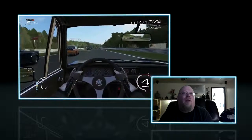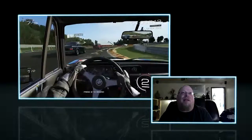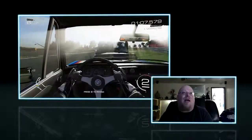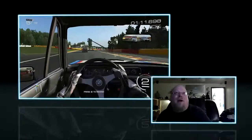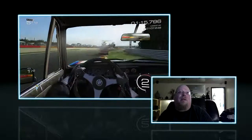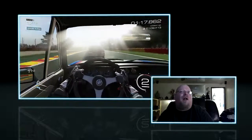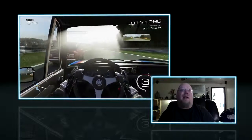And here we go. I think this is Malmedy. Downshift a couple times. A couple of guys take a try at me on the inside, not having it. A little bit of contact, I don't mind that. Like I say, I'm not afraid of a little contact, but try to keep it as clean as possible and race like a professional and not just some jackass. And that sun is blinding there.